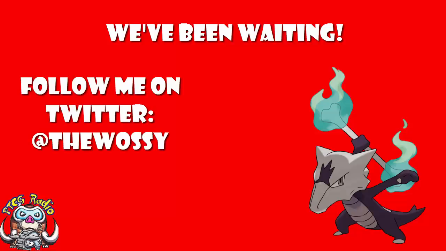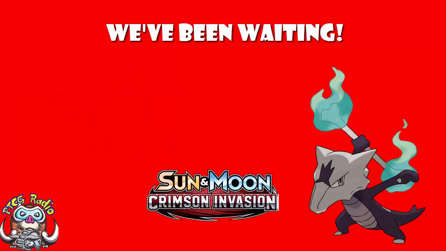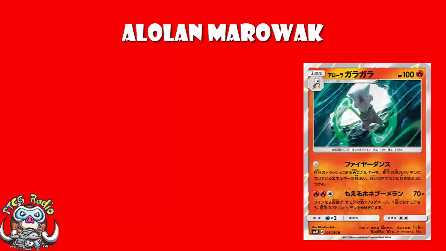So today, we are celebrating that the Sun and Moon 4 set, Crimson Invasion, as we're going to know it, has been revealed in Japan. And you know what, ladies and gentlemen? We need to look at the most exciting card we've not already looked at. I've done a lot of these cards already. We are finally getting an Alolan Marowak card. We have waited for this, ladies and gentlemen, and I tell you something for nothing. This is pretty gosh darn tasty.